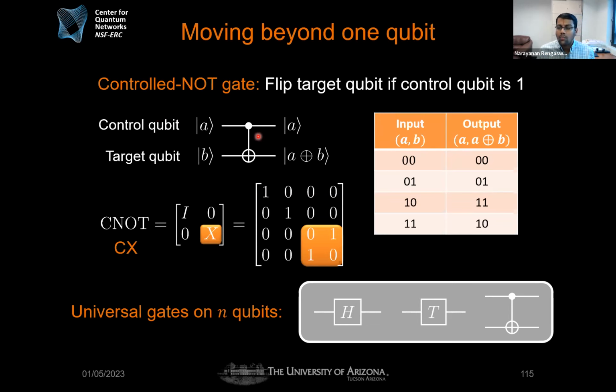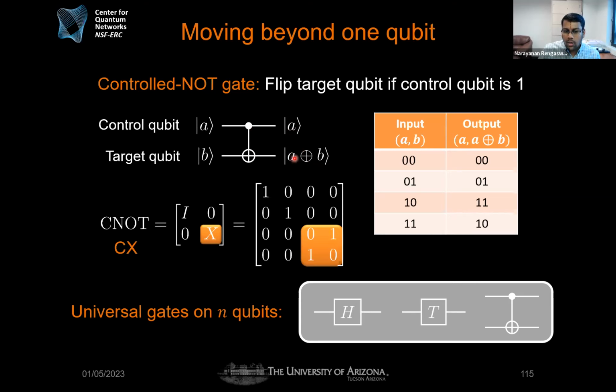So it's kind of like the quantum version of the XOR operation that you might be familiar with in classical computing. So you have 2 qubits, A and B, coming in. So think of A and B as computational basis states. So this A can be 0 or 1, and B can be 0 or 1. So the input is different possible combinations of zeros and ones, ket zeros and ket ones. Now what CNOT does is, if the control qubit is 0, it does nothing to the target. So it just adds 0 to the target, which does nothing. But if the control qubit is 1, it flips the target qubit. Right? So this is what the control NOT does.